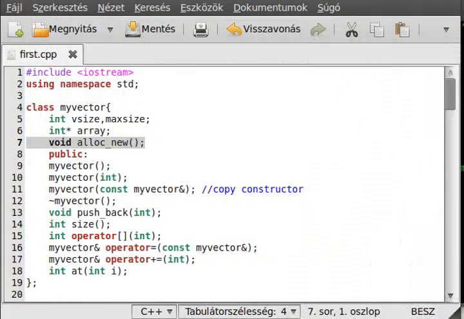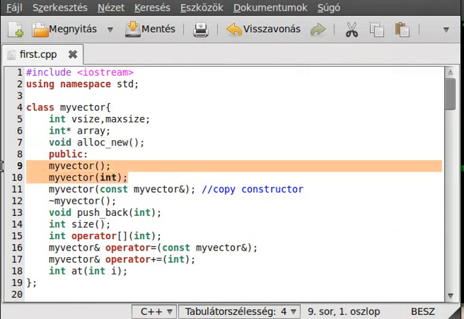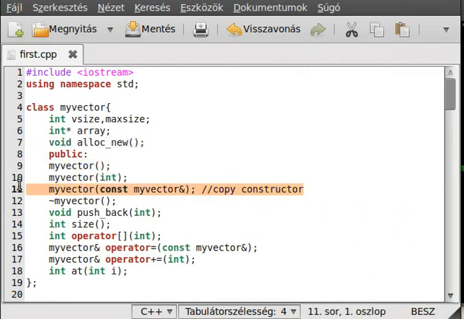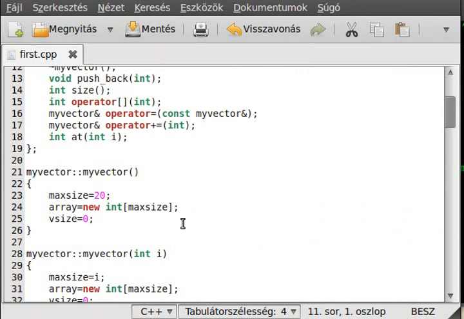So yeah, okay, the constructors should be pretty straightforward, except the last one, the copy constructor. Let's go to the copy constructor. So briefly, the normal constructors just set variables like max size and v size to the value which they should be.